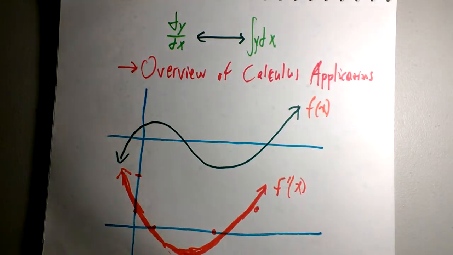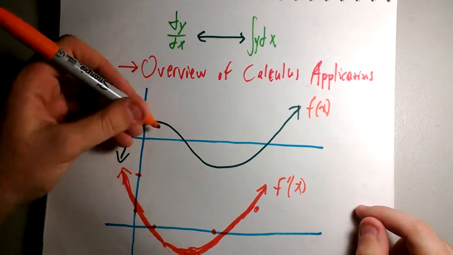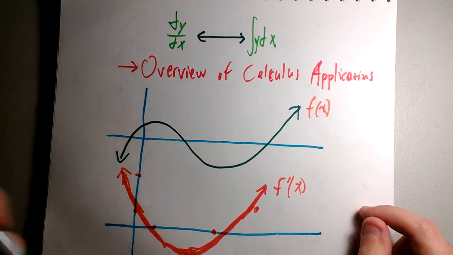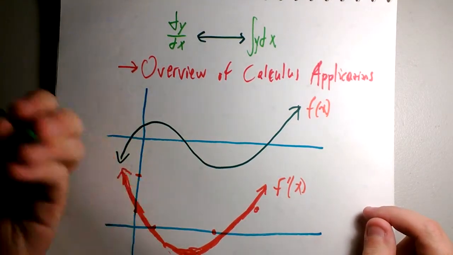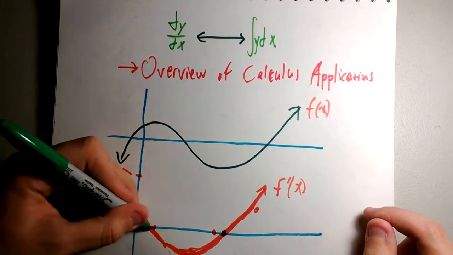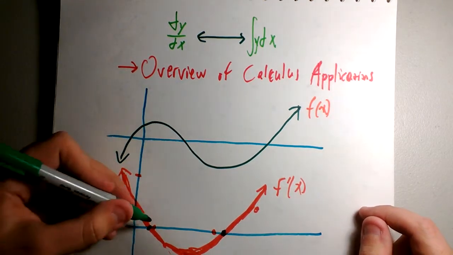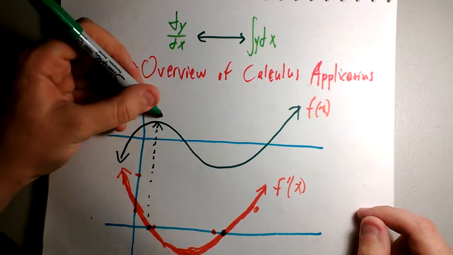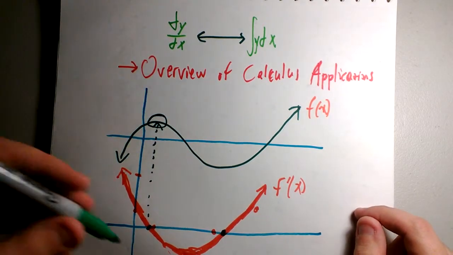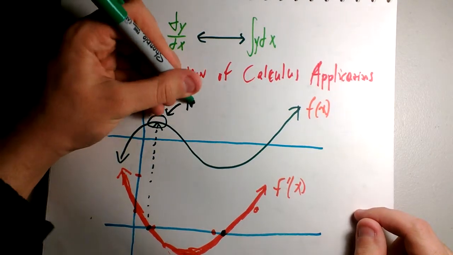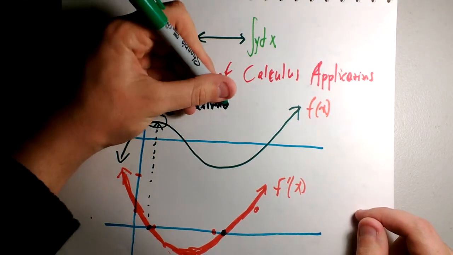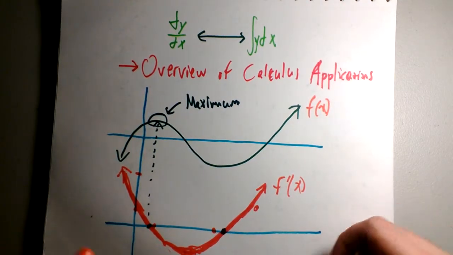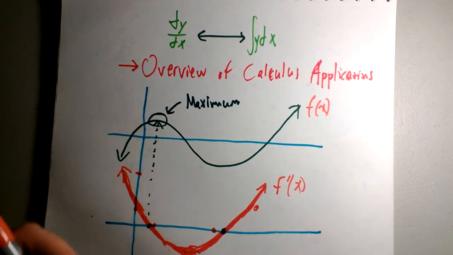So what can we do with that? What information do you see on this graph that pertains to this one? Well, here is a key one that becomes really useful. When does the derivative equal 0? When does it touch these points? What is that on the curve? That was what we'd call a maximum, right? And we care about maximums. We want to know when we can get the max stuff, the most of something. We want to know that.